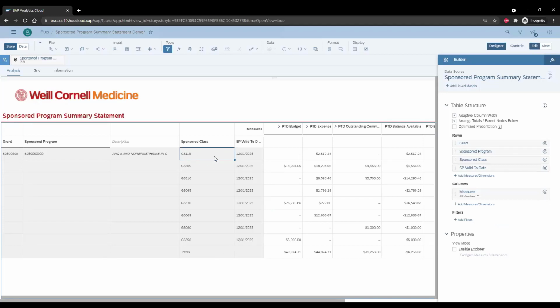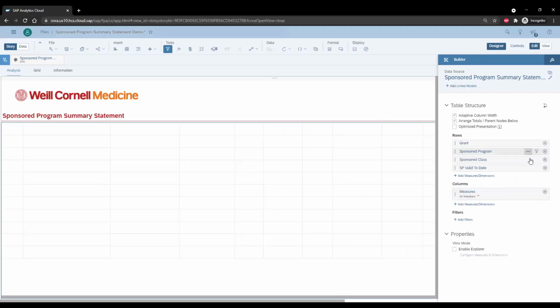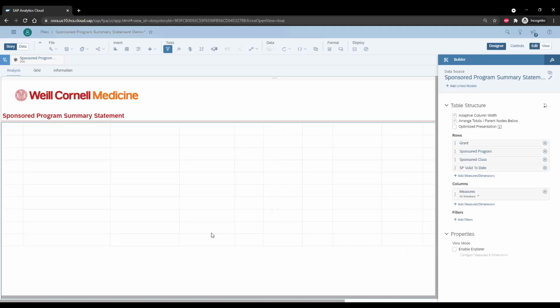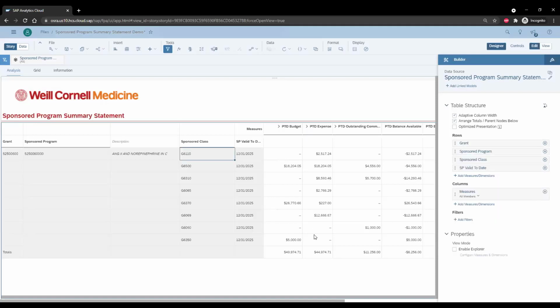Additionally, as you can see, we do have subtotals available on sponsor class. If I had potentially a bigger report, maybe I'd turn it off on sponsor class. So I can just hit, again, those three dots. You can show totals. And then maybe I want to add it to grants. So by adding to grants, I go here and I show totals. So I'll show the total line here and it'll give you the overall amounts down there.